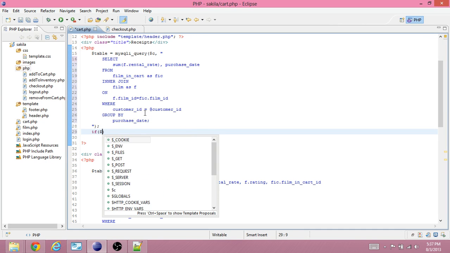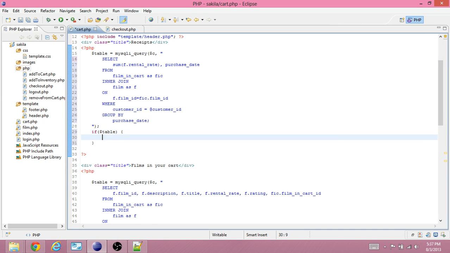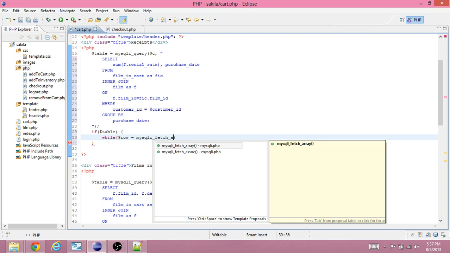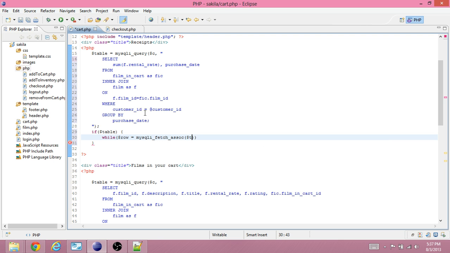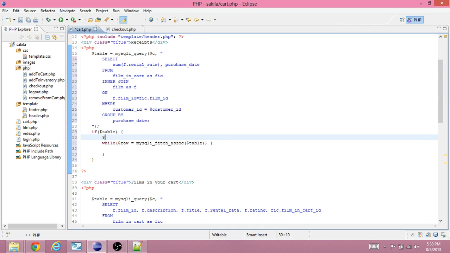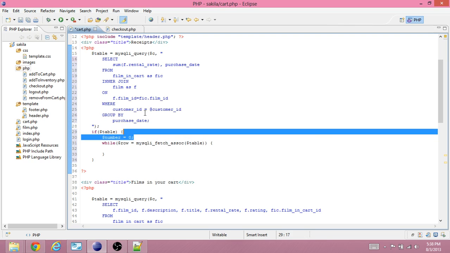If we have a table, we're going to get all the rows from that table. We're also going to count stuff here. Actually, no, let's not.